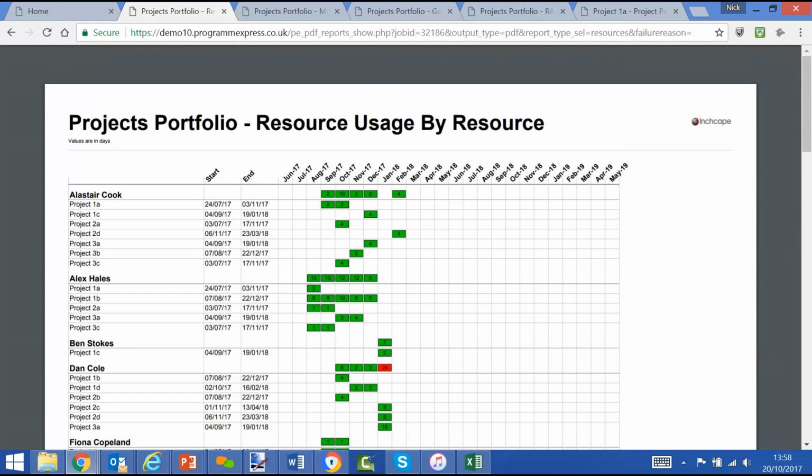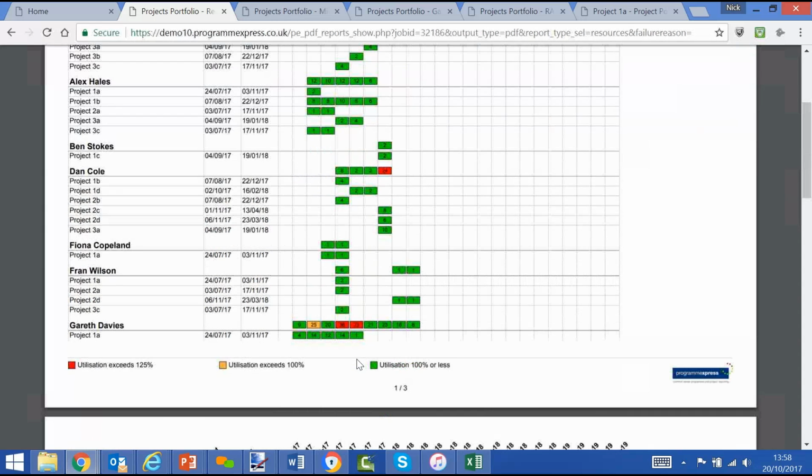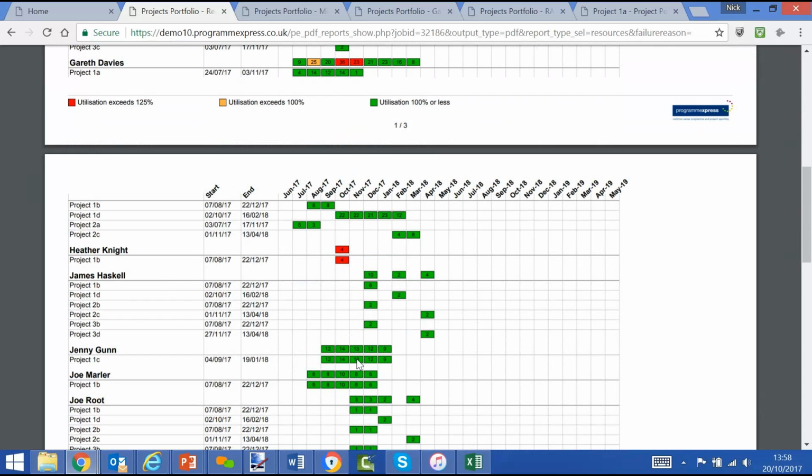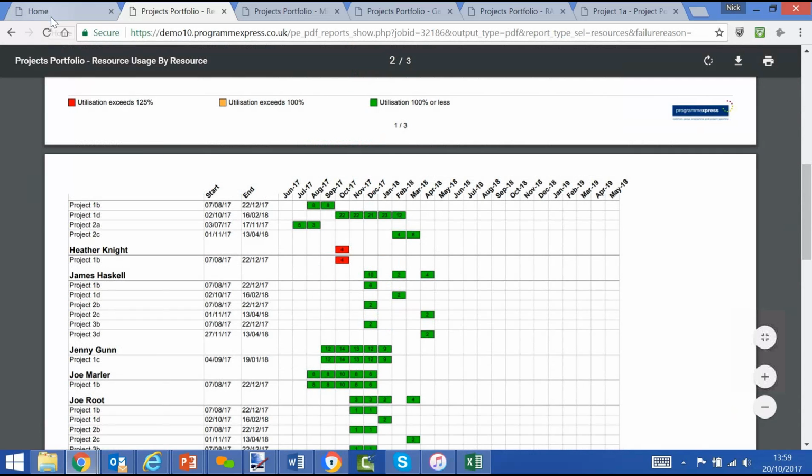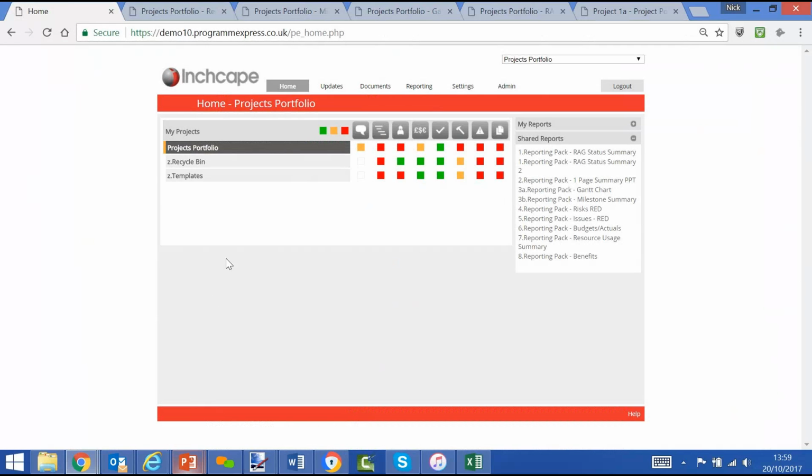You'll see what projects they're working on, the number of days in a period on a specific project, and then what that aggregates up to within that period for that specific resource. And you can start to see where people are over allocated or out of tolerance. That's just a very quick view.